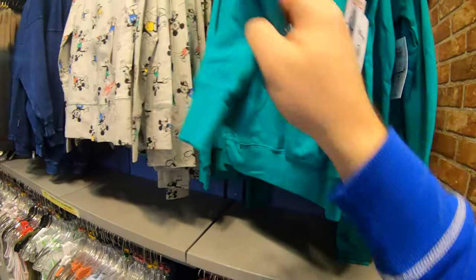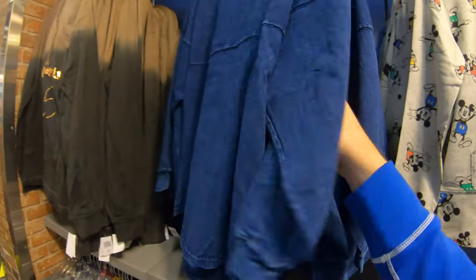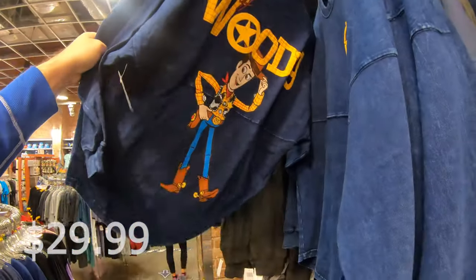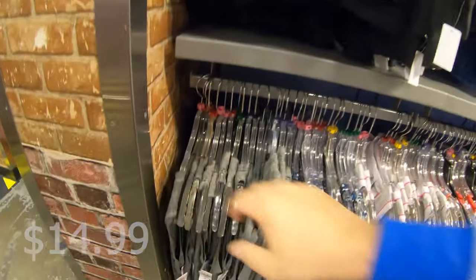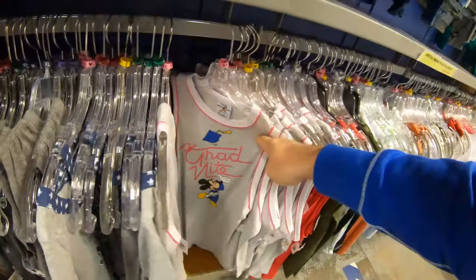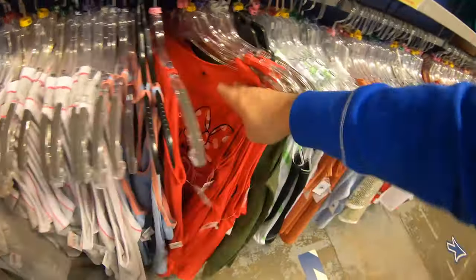A hoodie for $19.99 and another at $14.99. They still have the Pixar shirt — Toy Story Woody, I should say — denim shirt at $29.99. This one I haven't seen before at $14.99. Lots of sleeveless shirts here for the ladies. They've got some Grad Night items, though those probably aren't what most people are looking for.